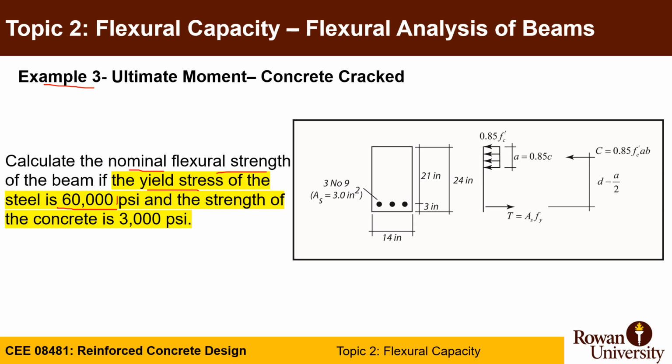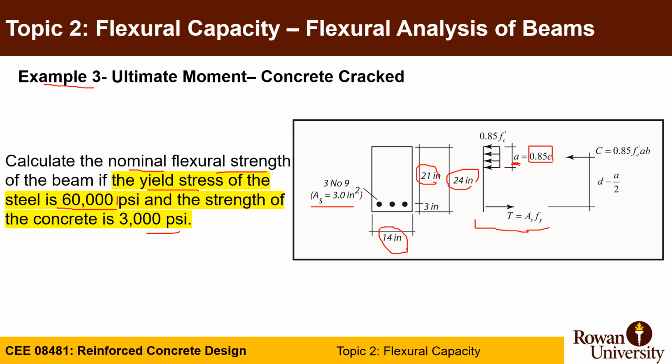and the strength of concrete in compression is 3,000 PSI or 3 KSI. Again, for a cross section of 14 inch wide, 24 total depth, but structural depth of 21, an area of steel of 3 inch square. Now we get the Whitney block. The concrete height in compression will be A, which is 0.85 C, because we can discuss this next lecture, but let's focus on A now. And the height of stress is 0.85 F prime C.